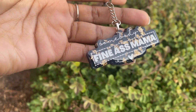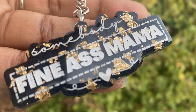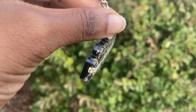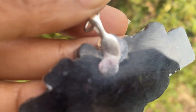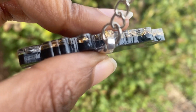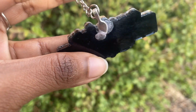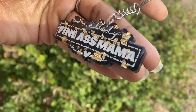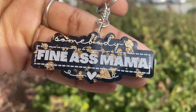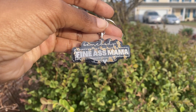Here is our final project — I love her! It says 'somebody's fine-ass mama' on it, so this is for the moms out there. I love how the gold flakes look with the black background — so classic. Here's how the back looks up close. Like I said, you can definitely get that cleaner; this was just my first attempt. The black is super pigmented so you can't see through it, and the white paint on top just brings everything together and looks very regal. If you're rocking with this keychain, leave a like and a comment — I love hearing from you. Until next time, hippies — XO, bye!